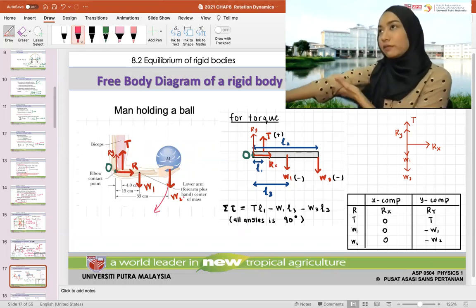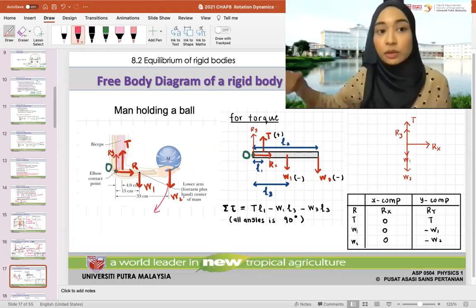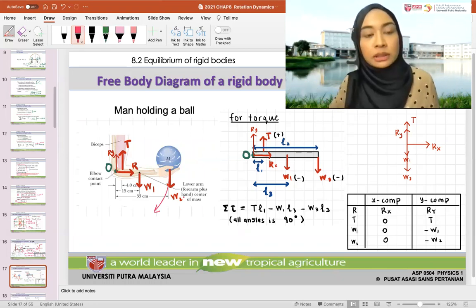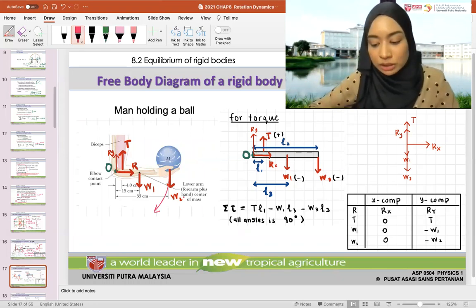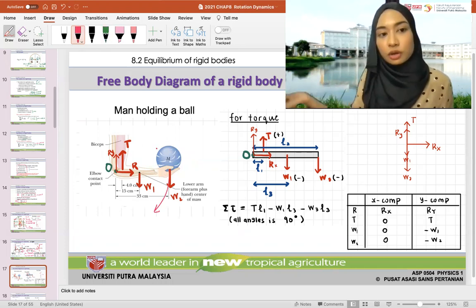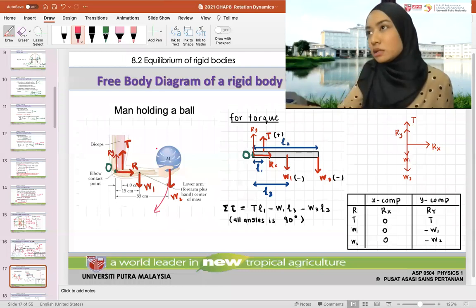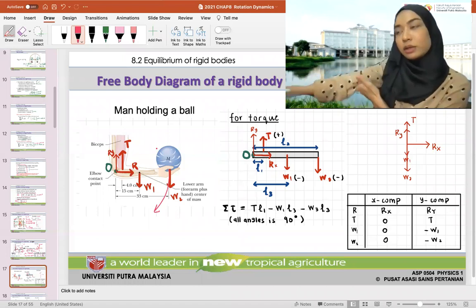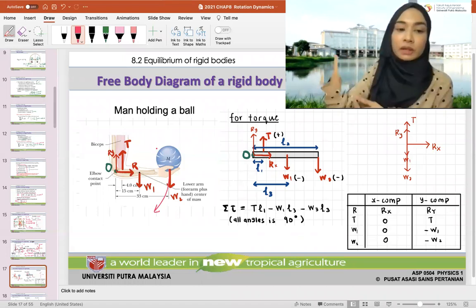Walaupun siku kita tak fleksibel nak rotate habis kan. But we know that it has that tendency to rotate clockwise direction. Walaupun dia tak berlaku macam tu sebab kita punya tangan tak berapa fleksibel. So if it is not that heavy, then sikit je lah rotational motion dia. Tapi kalau super heavy, like a dumbbell, so it's like going all the way. It's going to like super flex, right?